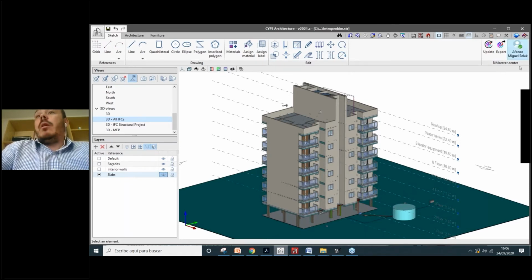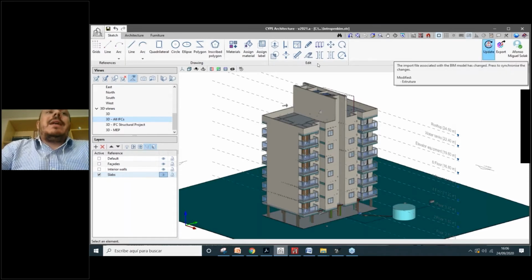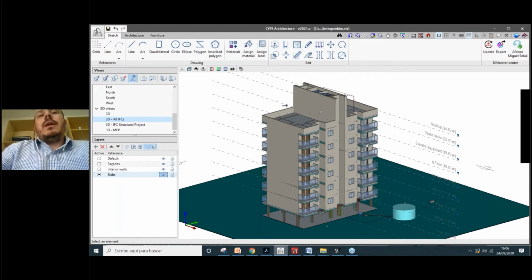They worked on their disciplines and also sent the information from their disciplines to the BIMserver.center platform, to the same folder we have been working in together. After that, I updated my project, and now I can see the information these colleagues sent to the project inside CYPE Architecture.